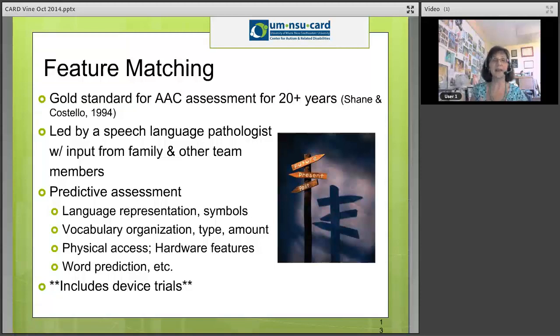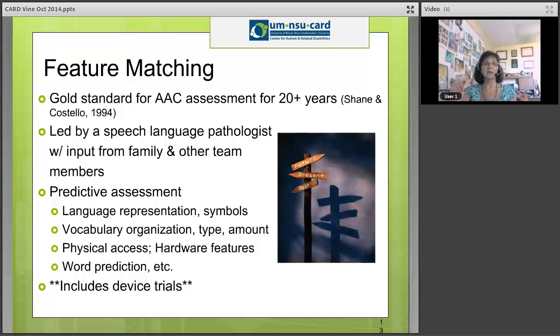There are components that allow us to look at how language should be represented and what kinds of symbols are best for any individual child, how that vocabulary should be organized, and whether it might be better for this kid to have word-based vocabulary so he can sequence things into sentences, or whether he's going to need maybe more pre-stored utterances. He's going to need whole sentences put together for him.